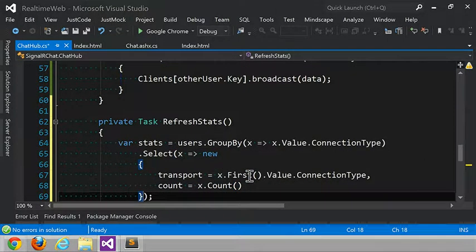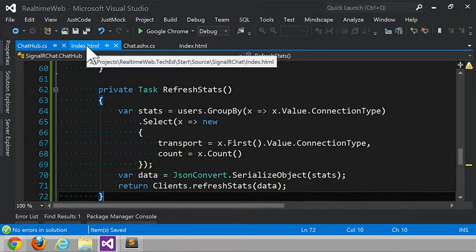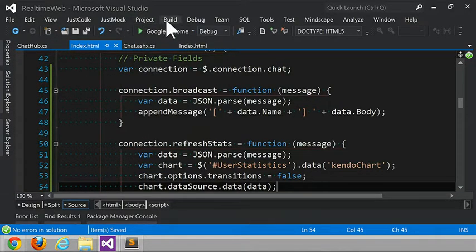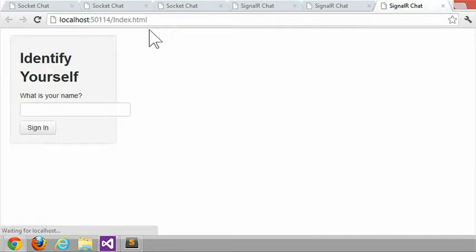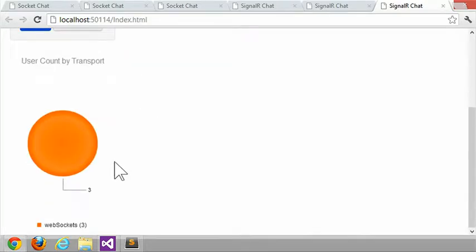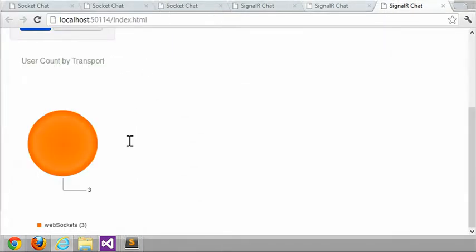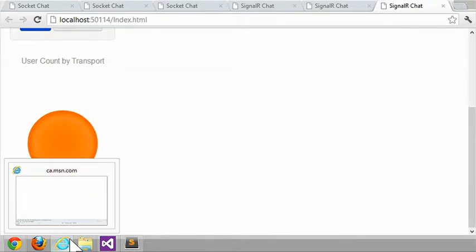Missing. Oh, yeah, perfect. All right, so now that I've got my stats back, I can do some interesting stuff here. Let's go ahead and rebuild. So user one, I'll sign in. I'll just show you. Oh, I've already got 3 users in the collection here because I have my 2 other windows open. Let me drag in our good friend IE. Oops. Where'd you go, IE?